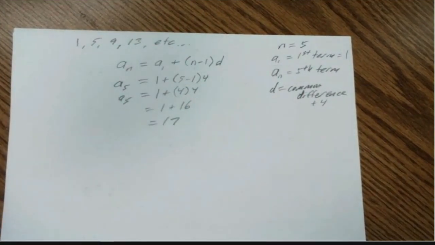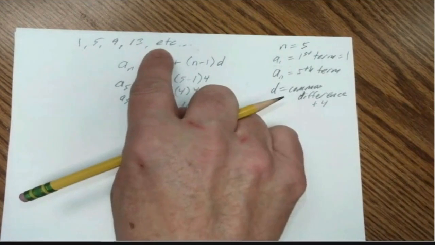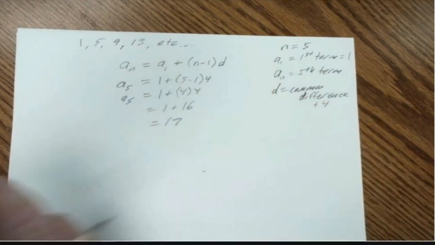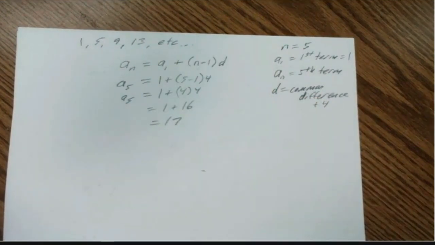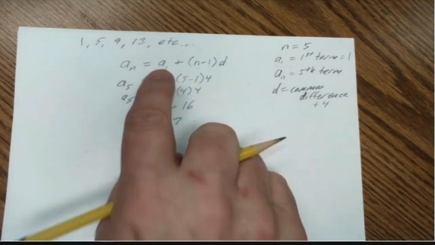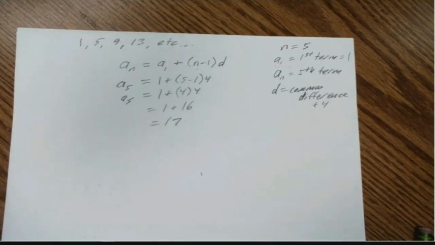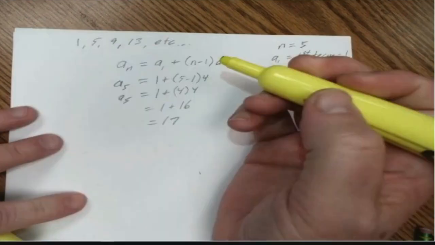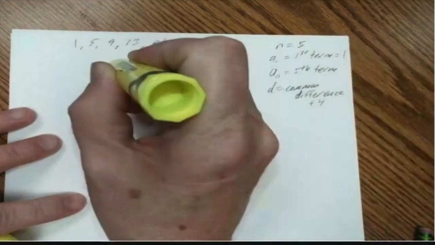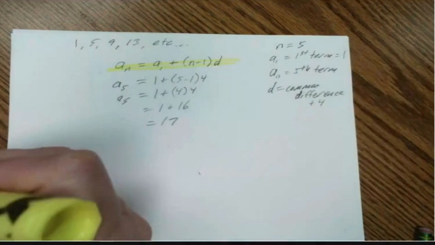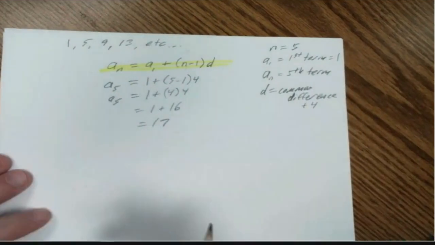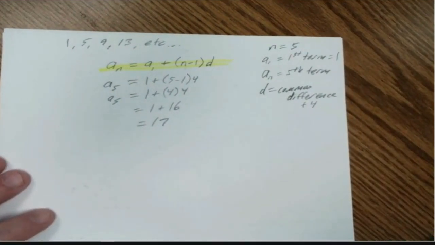And we're like, yeah, that was a lot of work just to find the fifth term. Sure. But if we wanted to know the 48th term, we have a problem with this formula. Well, let's say, no, this might work. Let's see if we can use this formula for the 48th term. Yeah, this is the explicit.